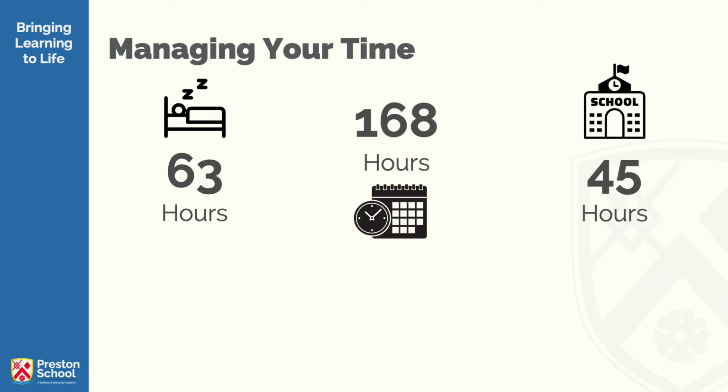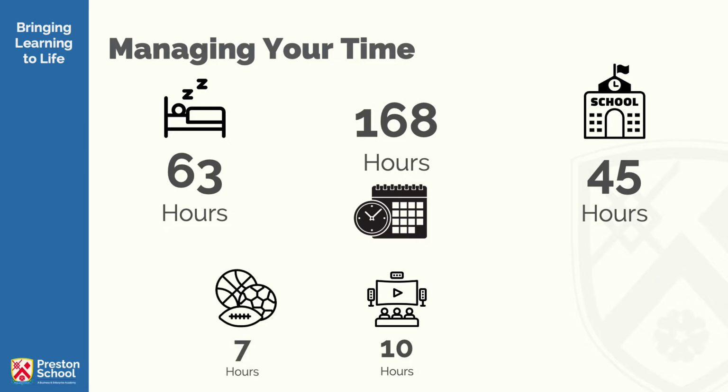Most of the research around sleep and adolescence talks about 8 to 10 hours of sleep a day, so we should be aiming for that 8 or 9 range by the time we're looking at our GCSEs. Let's allocate 10 hours to entertainment, watching TV, family time, those sorts of things. Maybe another 7 hours to hobbies, sports over the weekend, training sessions. Most young people are going to want to see their friends, so maybe again we could say an hour a day allocated to that social time.